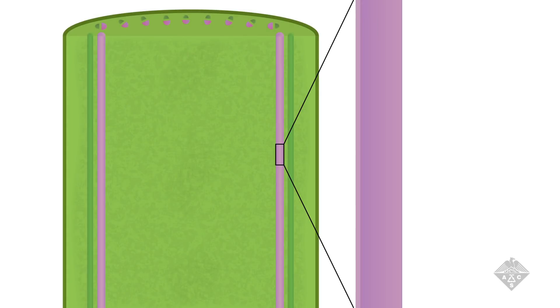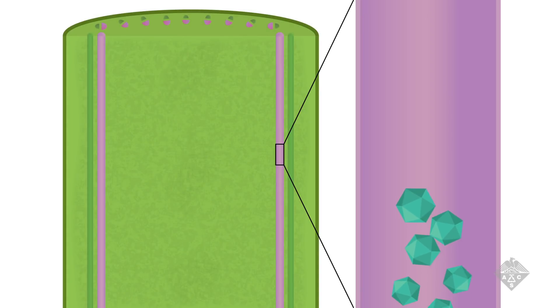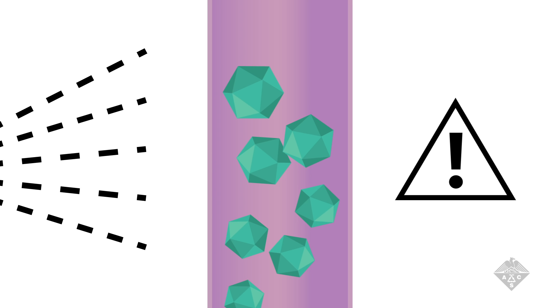Researchers from the University of Melbourne have found a way to form special nanomaterials known as metal organic frameworks, or MOFs, directly inside of plant tissues. The result is nanobionic superplants with the capacity to sense chemicals and weather severe growing conditions.